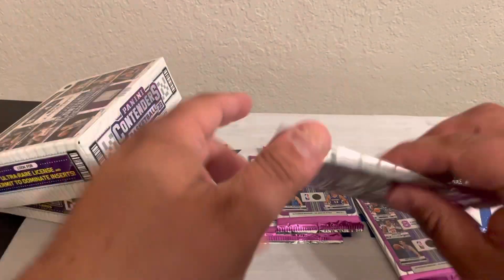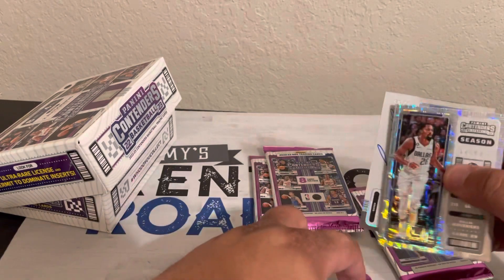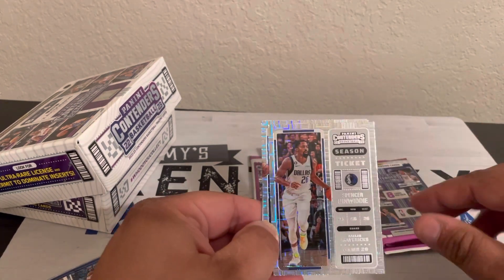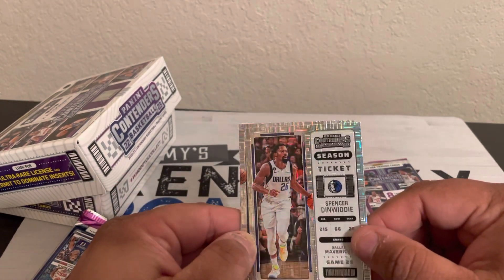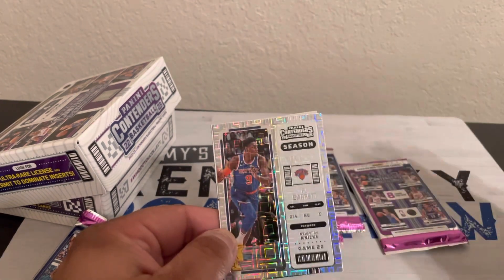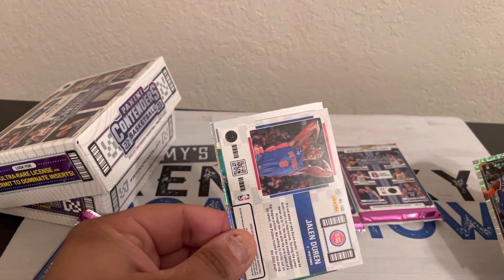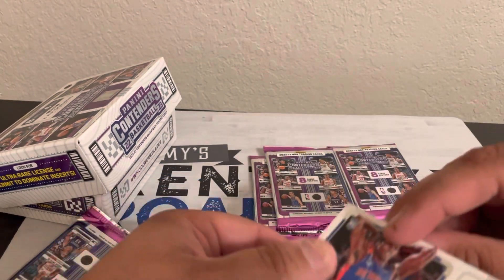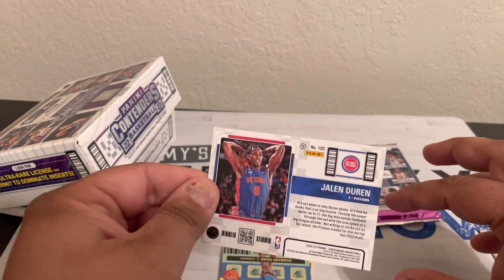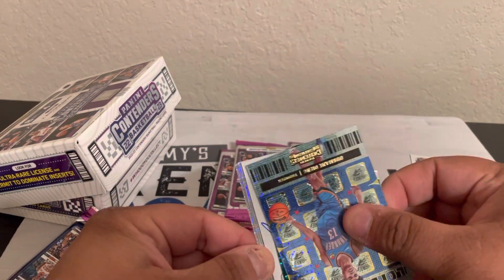There's our four packs — let's get after it. The base card looks sort of like if you've opened Diner's Choice this year — got that foil look. The back is kind of like Contenders football, pretty much the exact same. We have two autos and one back. Here's a Jalen Duren variation, Detroit Pistons — this is a rookie ticket, so I believe these are hard to come by, maybe one per box. I already gave it away, I think.